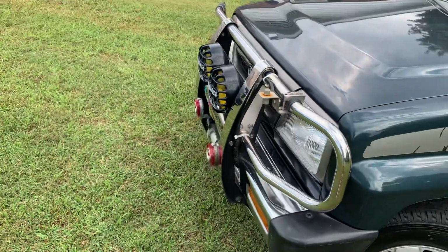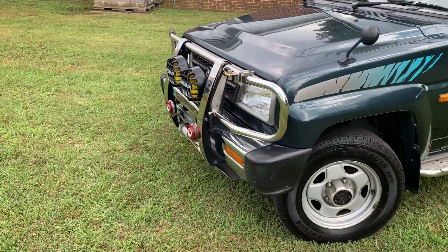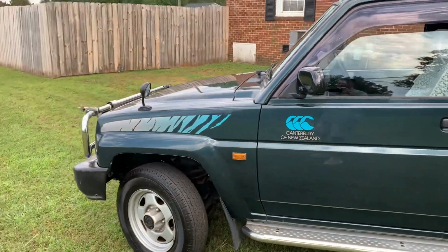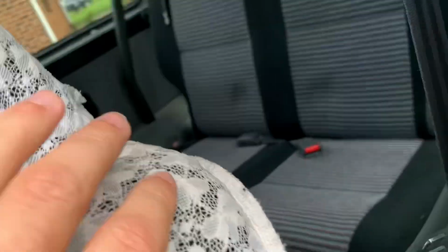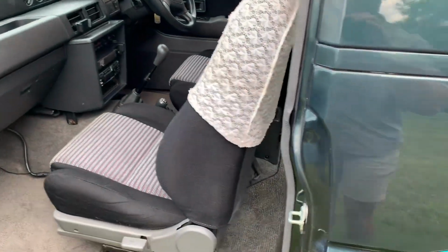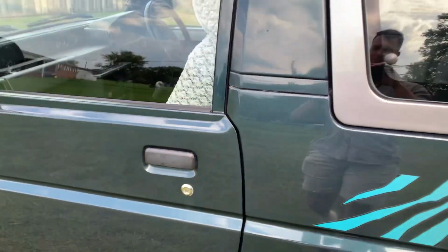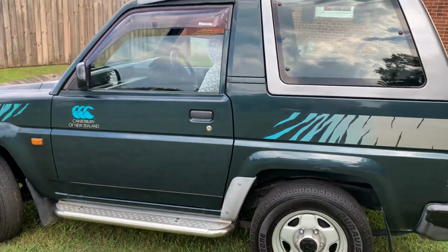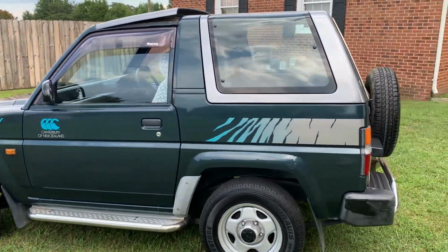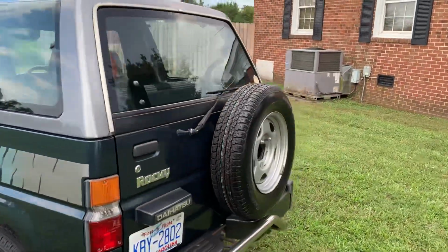I got a little sheet explaining a little bit about the previous owner. I think he worked on radio towers or something like that in Japan. So he used to have a bunch of radio equipment, which we can come back to. See this cord right here comes all the way through into the back. Used to be some kind of antenna receiver for some kind of communication box, walkie-talkies or something like that. But the previous owner cleared that all out before selling this thing.